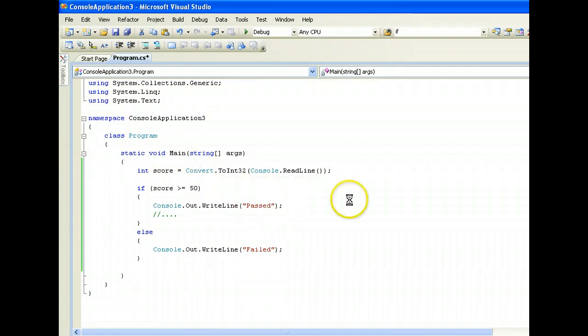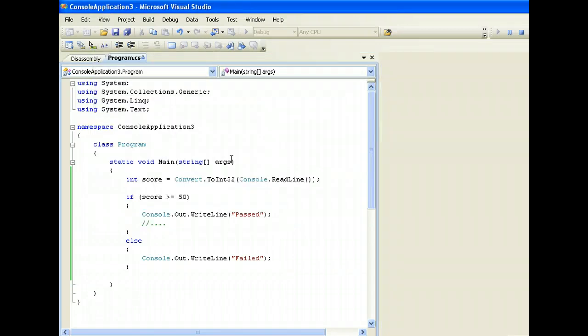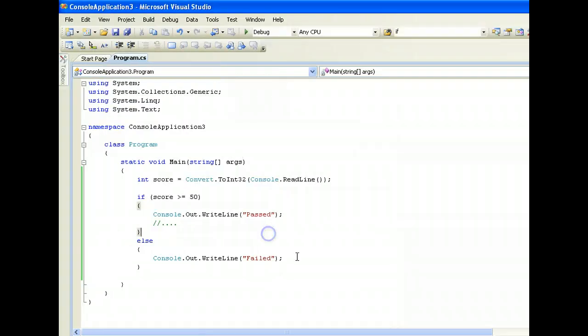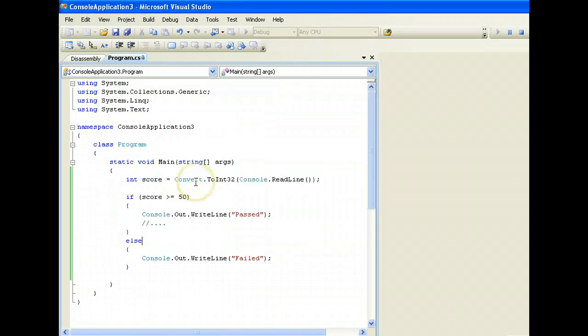Let's try this. If we scored 60, the answer is pass. Let's run it again. Say now we scored 40, fail.